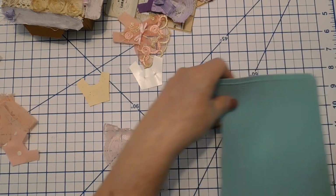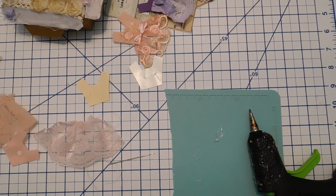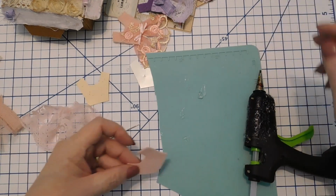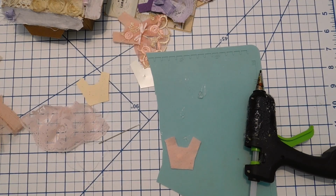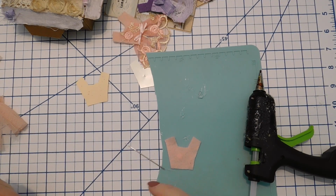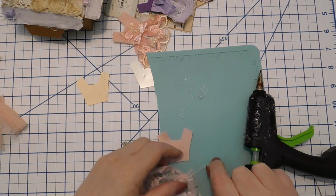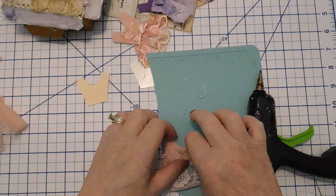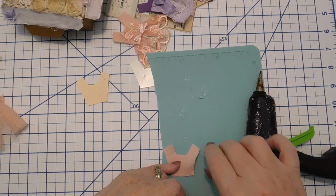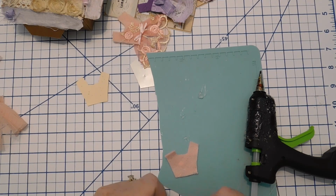Now I'm going to bring my silicone mat over here with my hot glue that I get caught all over the place. And I'm going to turn my piece over, and I'm going to make sure that the front is going the right way. I'm not going to cut my thread yet, okay? And I'm going to put this on here. Okay, let's do this. Straighten up here.